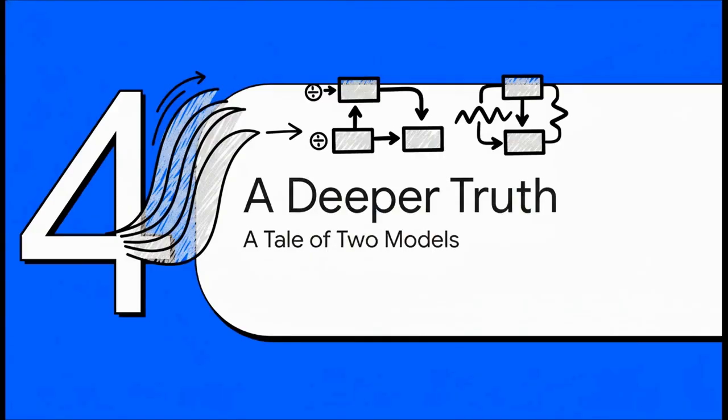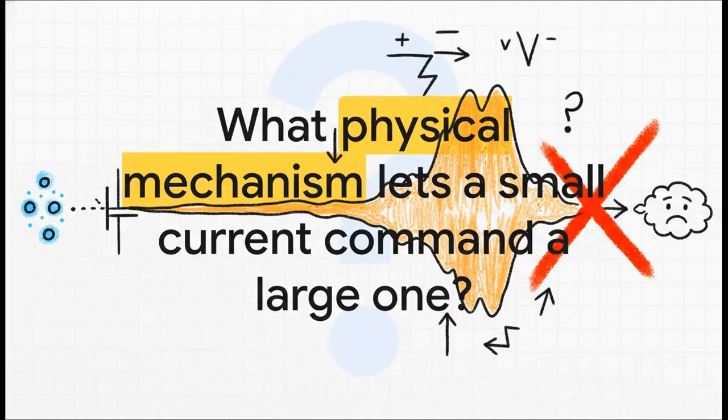This is where we have to peel back a layer and look at a deeper truth. It turns out there's another way to look at this whole thing. It's really a tale of two different models. So here's the question that kind of breaks the simple story. What physical force, what mechanism allows a handful of electrons bumping into holes in the base to magically command a torrent of millions of other electrons to flow into the collector? The current control model doesn't really have a good answer for that. It's more of an observation of what happens, not an explanation of why.